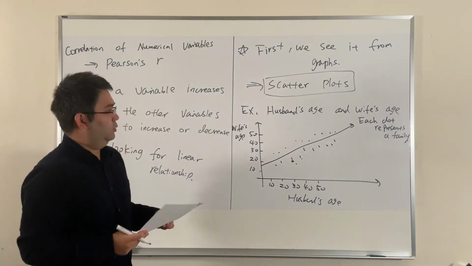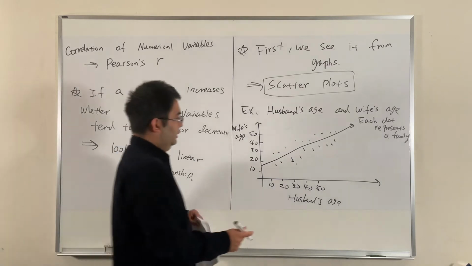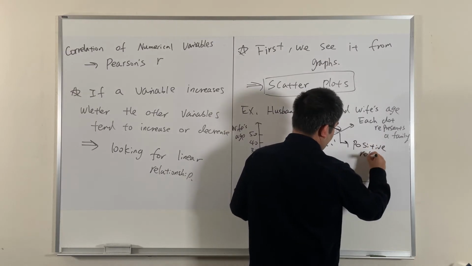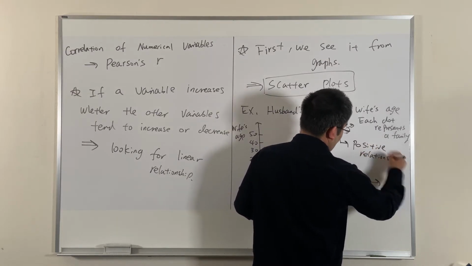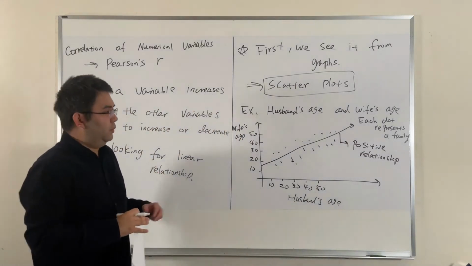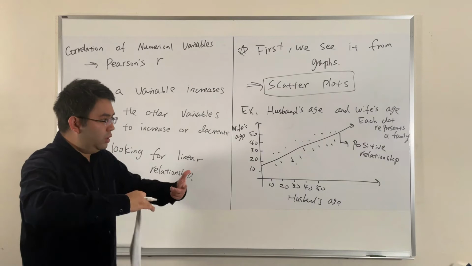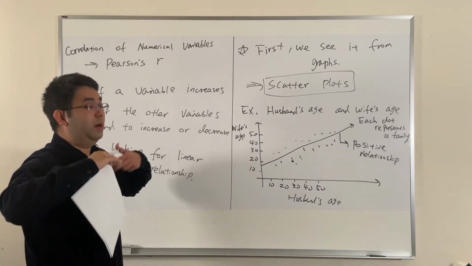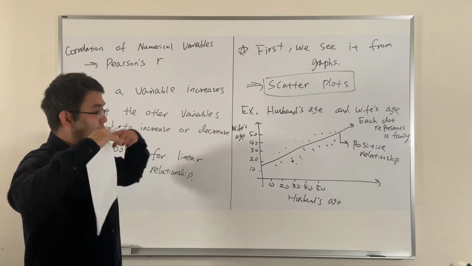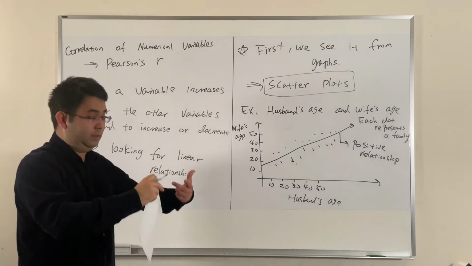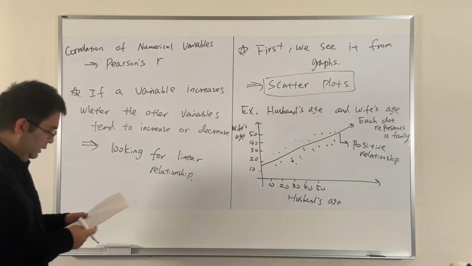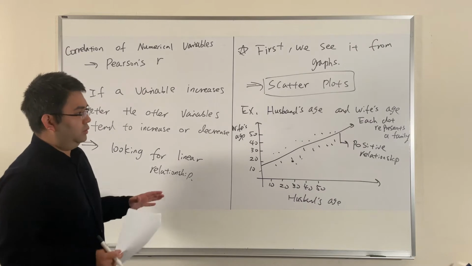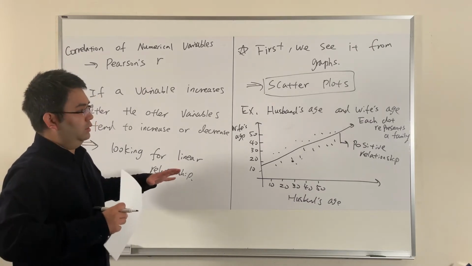In this case, we're going to call this a positive relationship. So husband's age and wife's age, these two variables tend to have a positive relationship. In other words, from this scatter plot, we see that husband's age and wife's age tend to go up together, and then they have a positive relationship, and therefore they're positively correlated. Okay, perfect. Next, I want to show you an example where two variables don't have a relationship, or are not really correlated together.